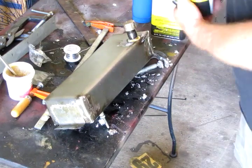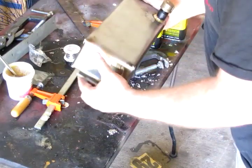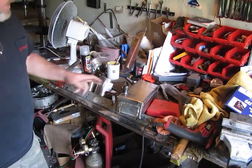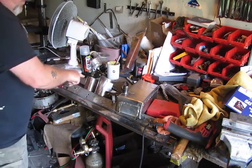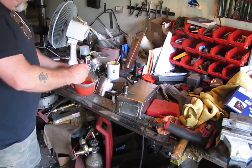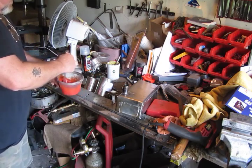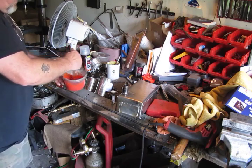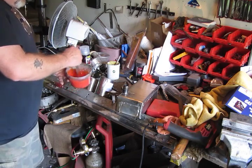After I dump the denatured alcohol, I'm going to put some acetone in there. I've got the tank cleaned out real good — clean it with the denatured alcohol, then hit it with some acetone. I mixed up my Caswell, the dragon's blood sealer — it's two parts to one part. They say only mix up half a can at a time. I'm only doing a third of a can, which is probably too much. They say mix it real good — I mixed it for more than two minutes. It takes this stuff a little while to get going. It's fairly thin but it'll thicken up in good time.